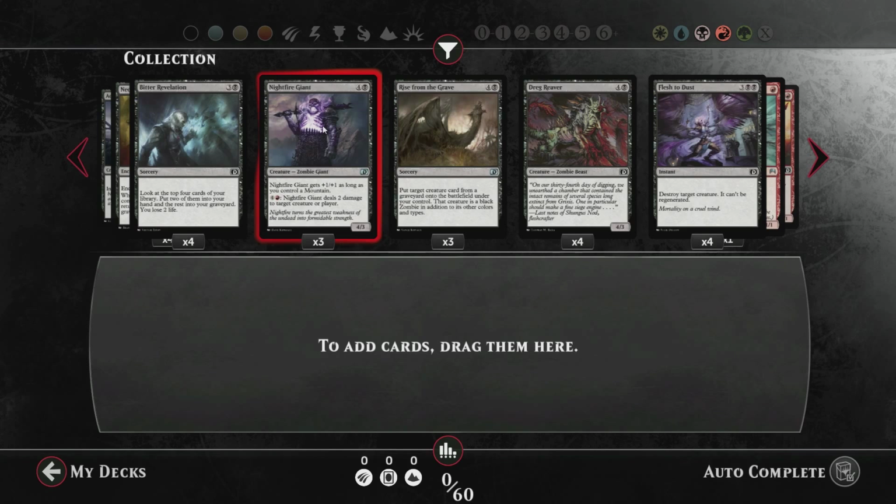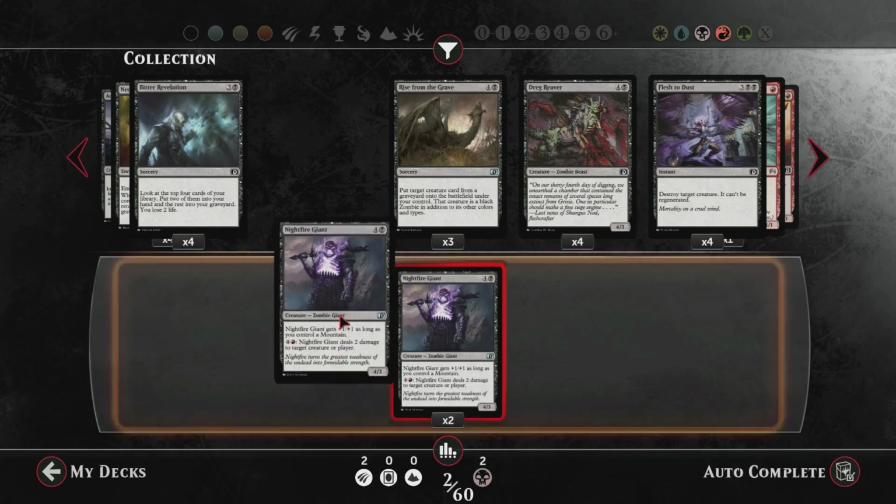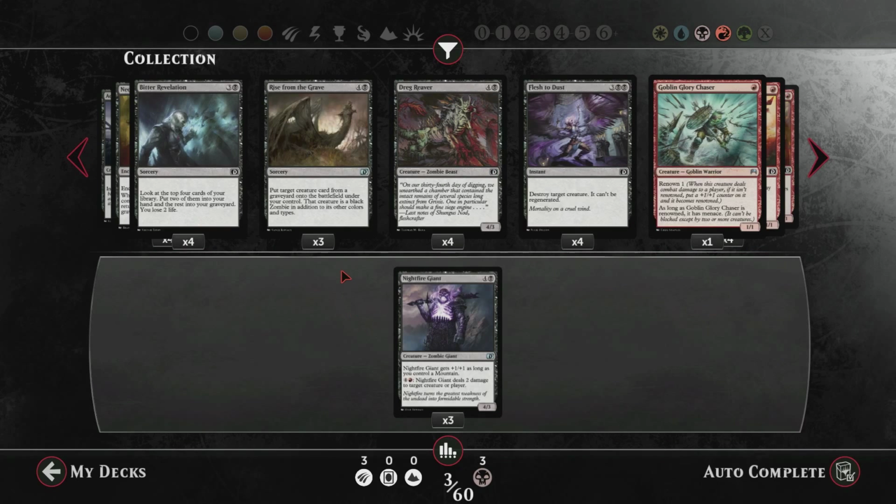The first thing we see that can do damage to target creature or player is Nightfire Giant. If you remember the Sunblade Elf from the last video where I beat the AI for the first time, the green-white elf who got a bonus for having a plains, this guy gets a bonus for having a mountain, and he also then gets to do damage. This guy seems like a great start. Let's go ahead and jam in 3 copies of him.